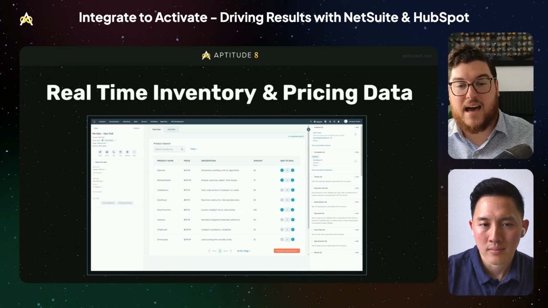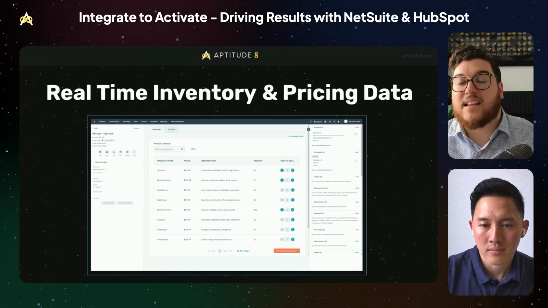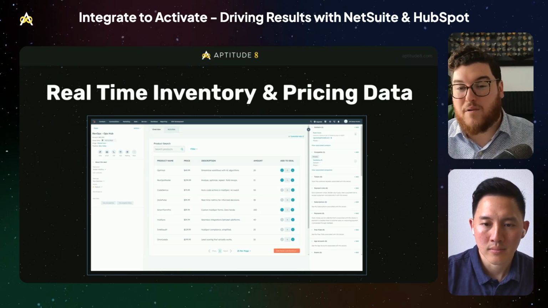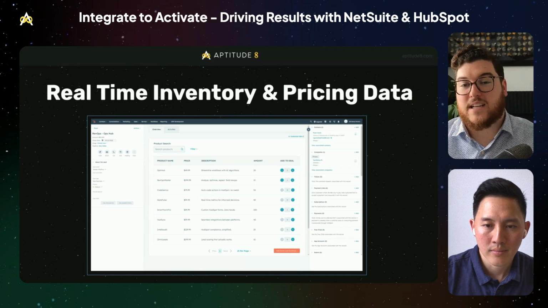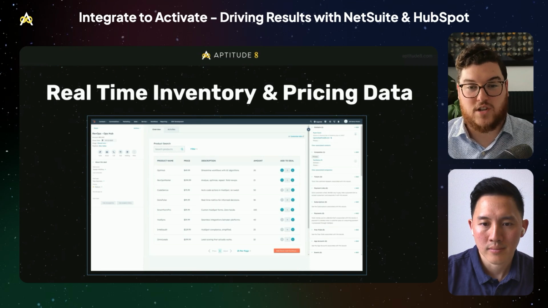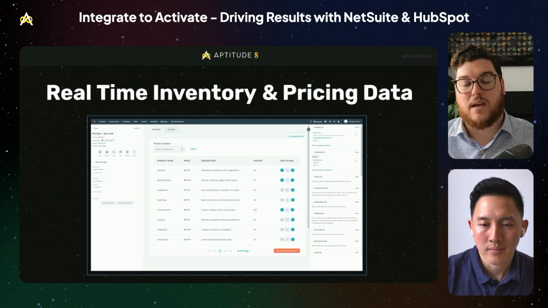Being able to sync that back in, report on it, segment by it, and have that in front of your sales team means you're selling things to people that you actually have in stock. You're selling things at the right price for each one of the things that you're packaging into deals, versus slinging out new things and finding out the pricing has actually changed because we have different vendor inputs or something has changed on the ERP side. So really, really powerful use case to unlock your sales team, improve your data consistency, and make sure everyone's operating off the right information.